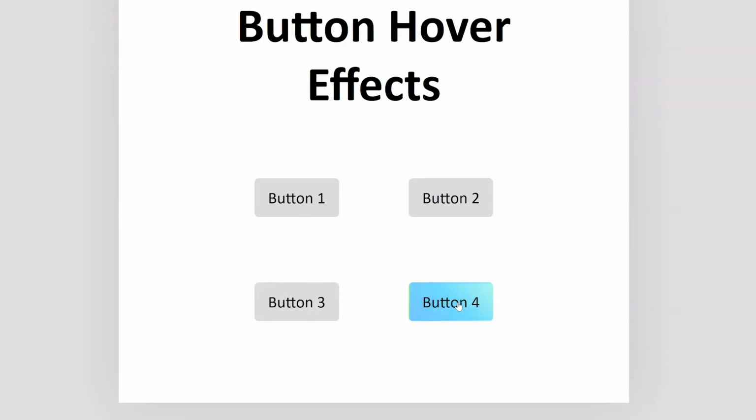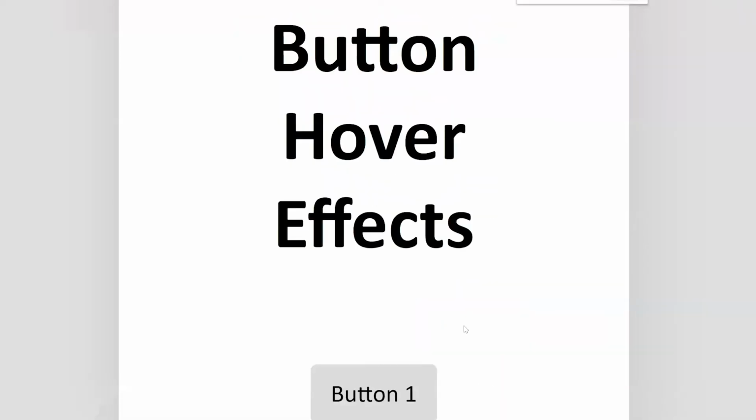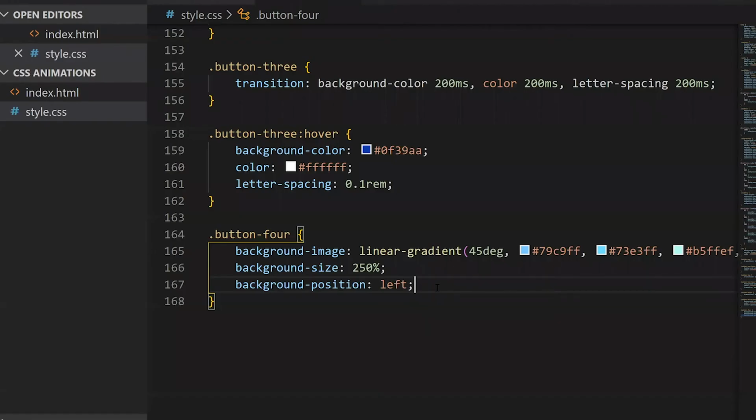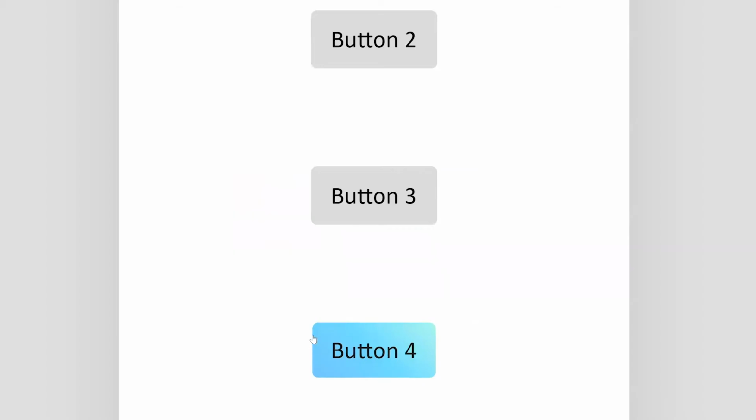So once we hover over it, we're going to move over to the green color. And we're going to define that on our hover state. And what else do we need to do here? So if we look at it closely, there's this little green bleed out from the colors. So what we can do for that is we can add a border, and we're going to set it to none, and it should be able to get rid of that. So let's do border, and let's set it to none. And if we go back, it should have gotten rid of it. So our button looks cleaner.